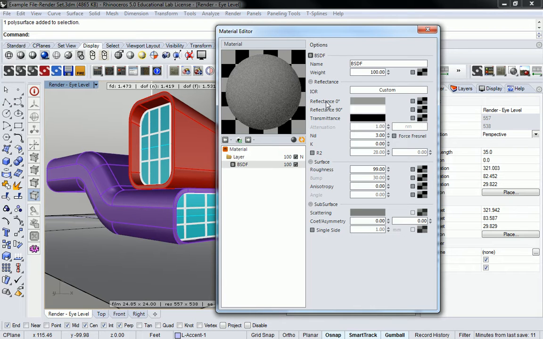But really, the only ones that you and I are going to change here today are the roughness and the reflectance 0. The reflectance 0 is essentially the material's color, or what type of light it is reflecting back at me when I'm looking at it. It feels kind of reversed, but that's when I'm looking at it perpendicularly. The reflectance 90 is when you're looking at it angularly. It's an angular reflection.